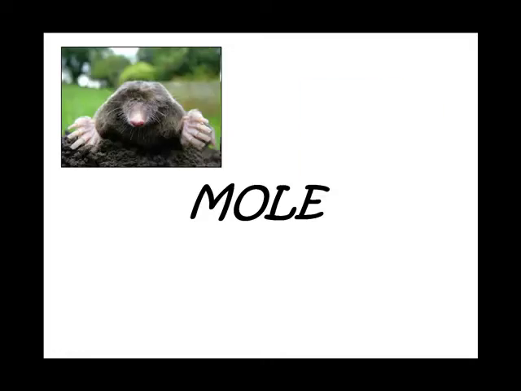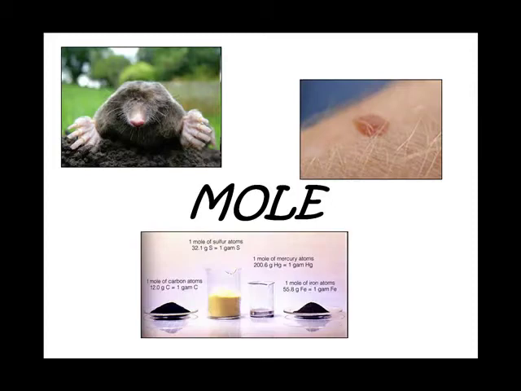Controlled terms also help prevent confusion over the definition of terms. For example, a keyword search for mole could find items discussing, among other things, an animal, a skin discoloration, or a unit of measurement. To avoid this, you can search for the controlled term that defines your search topic.